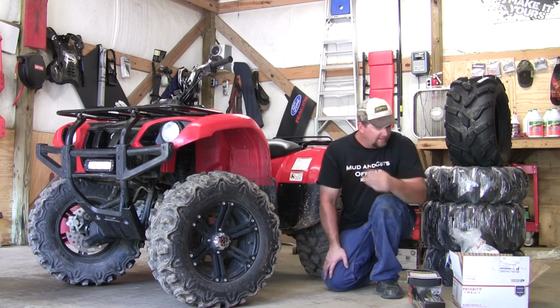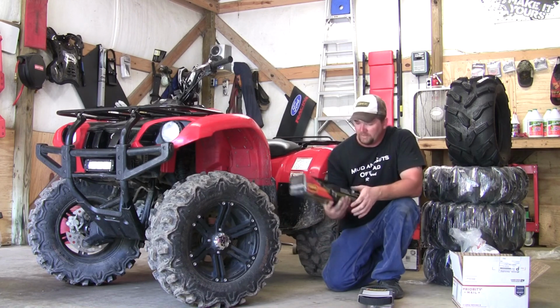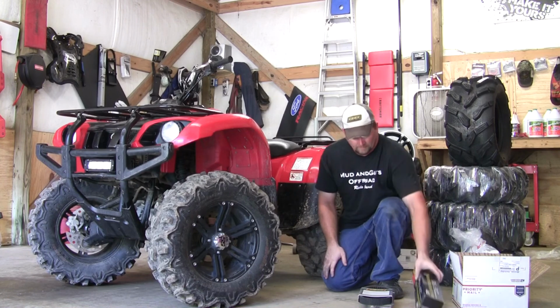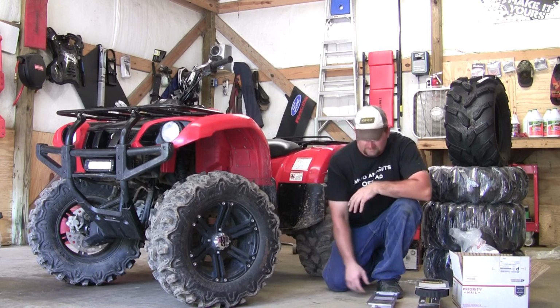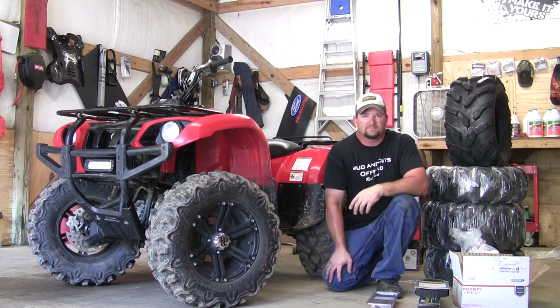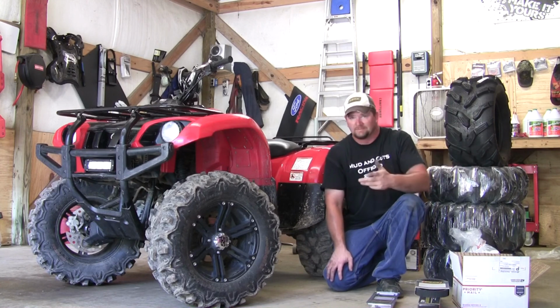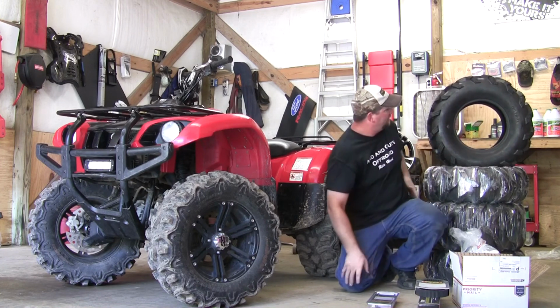I got one broken axle, so I went to Quad Boss. I picked up one of their axles for the right front. I went ahead and did some maintenance. I changed all the fluids, and I'm going with a little bigger, more aggressive set of tires. The 26-inch Quad Boss mud tires, and they're 26-inch tires for a 12-inch wheel.